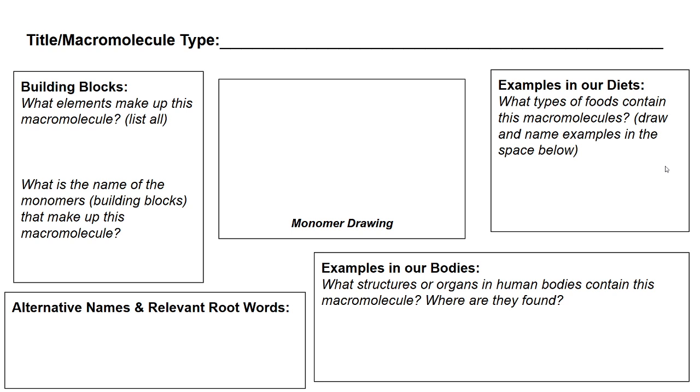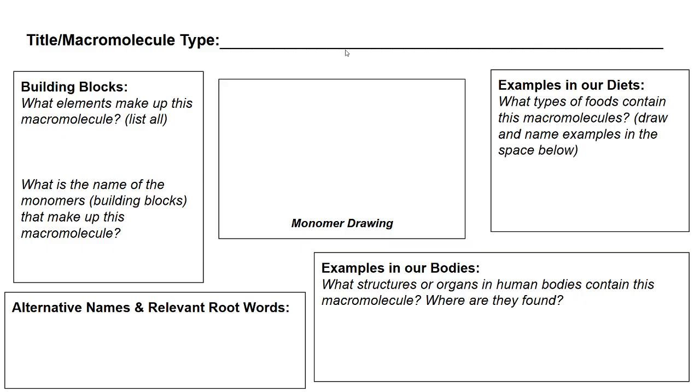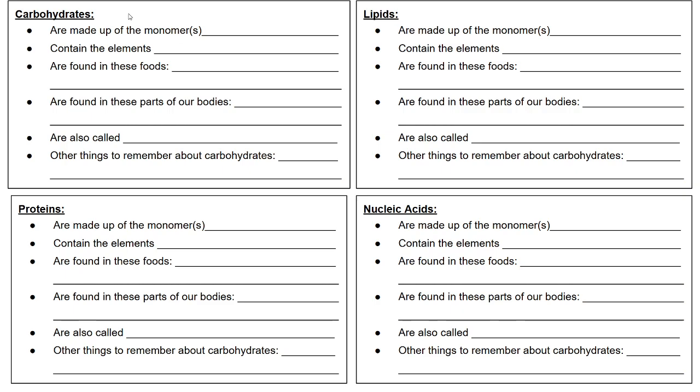After that 25 minutes, the first part of class, you're going to get into your expert groups, and then you're going to learn all about the other three forms of macromolecules. So you have carbohydrates, lipids, proteins, and nucleic acids. If you, for instance, are doing carbohydrates, like if your name is John and you're doing carbohydrates, you don't necessarily have to fill all this information in the carbohydrates part, but if you want to, you're more than welcome to do that. You're encouraged to do that, just to keep this all on one page as a good organizer.